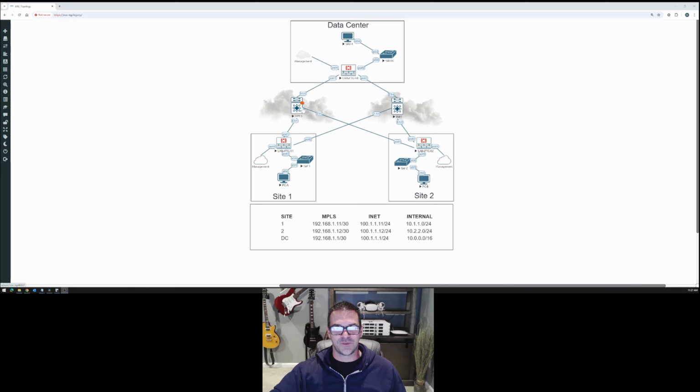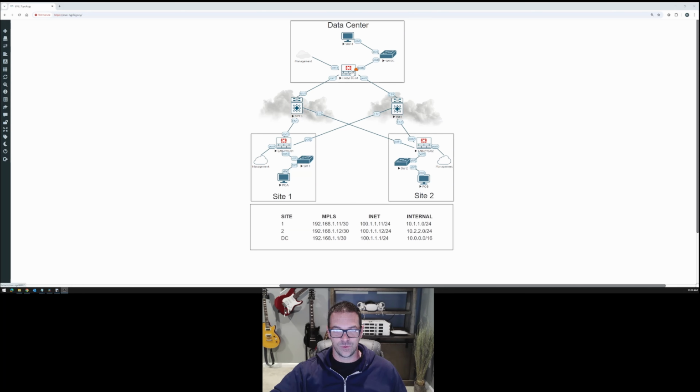As far as these internet and MPLS clouds go, the MPLS is a Nexus 9KV, as is the internet. They're just going to do basic VLANs to essentially bridge the firewalls together. It's a very low level way to simulate internet and MPLS access. I go into deeper detail about simulating clouds in that other series, so if you want to check that out, I would highly recommend it. But in this particular case, I want to put the emphasis more on the secure SD-WAN portion and not so much the underlying infrastructure.